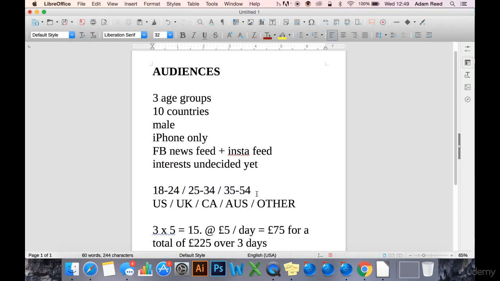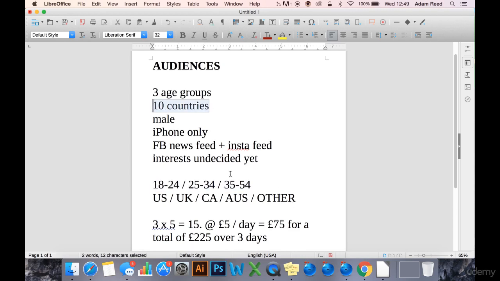So that's my ages. And then I'm targeting 10 countries. I've got the big four and then a couple in Europe, the large countries, they're very popular in terms of Facebook ads. People do target them a lot, but I can't really justify it. If I was to target each country separately in separate ad sets along with these different age groups, I'd be looking at 30 ad sets, and I'd be spending £150 a day, and I'd spend £450 over the period of 3 days. But this is a testing period, and I don't want to spend that much money in case this product is in fact not a winning product, not something I can advertise.